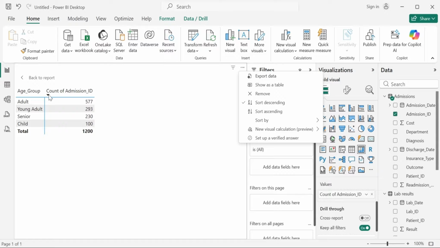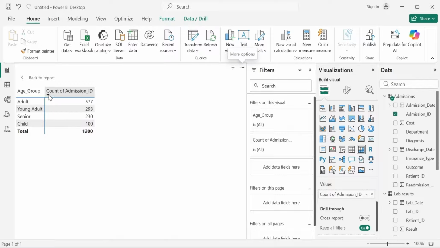Remember, you can always click on this down arrow too so that it allows you to sort. If I click on it like that, you can check that it is in ascending order from the smallest all the way to the largest. But if I click on it again, it will be from the largest all the way to the smallest. So basically, that's how you can check on the patient attendance by age group. So that's it.